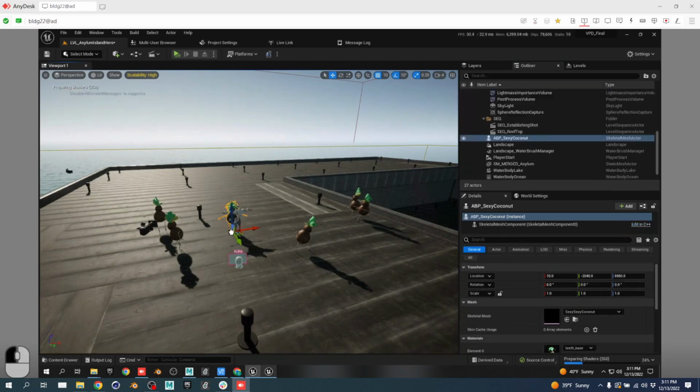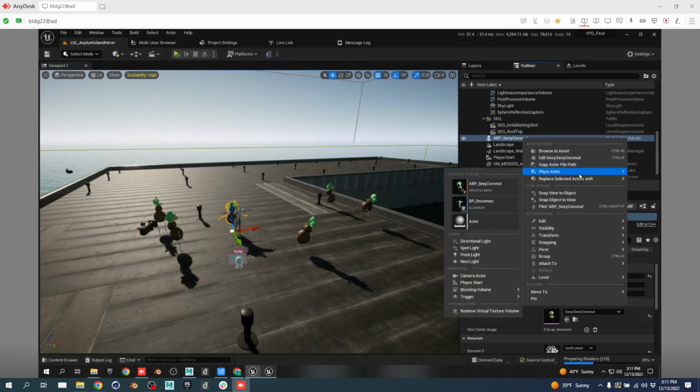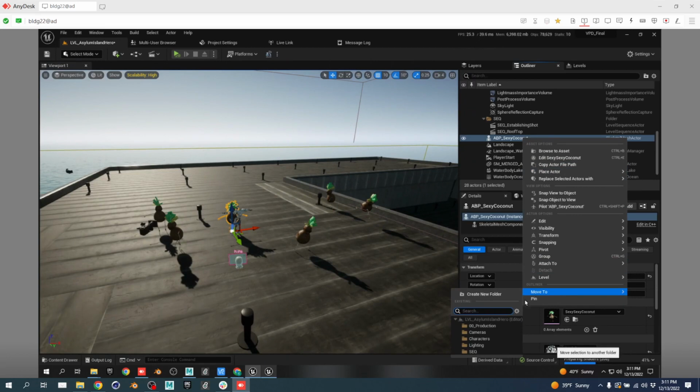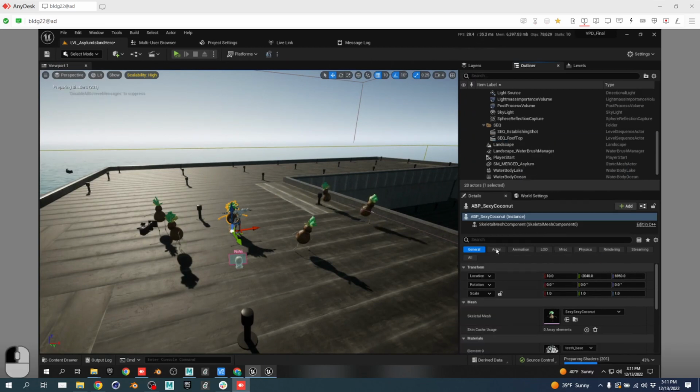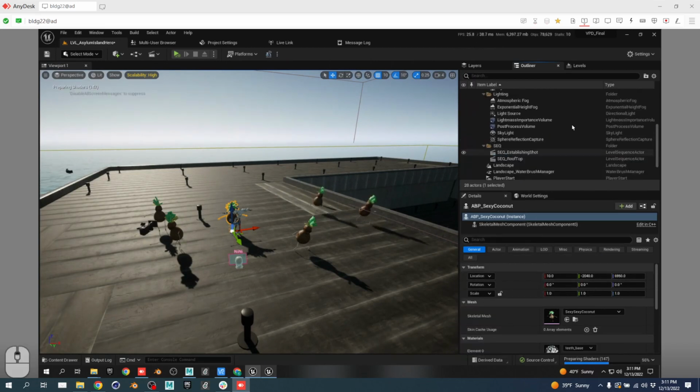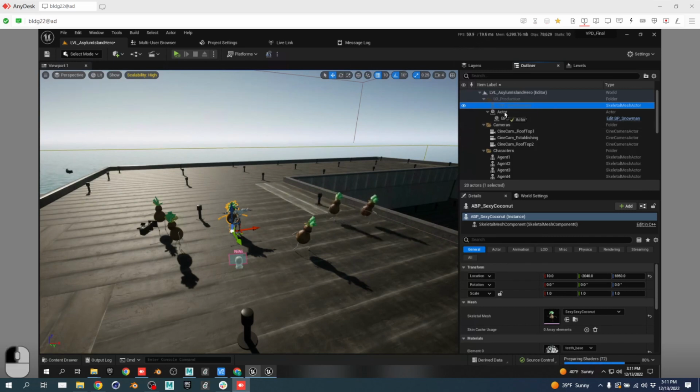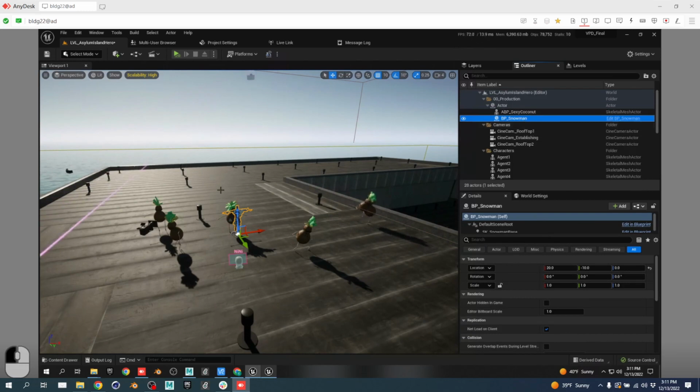There you go. With those agents, I tried to make a blueprint, but if I did, they all have the same, I couldn't change their animation, right? You can. I initially started trying to make one agent blueprint, and then I pulled it out, but when it came to the animation part, I didn't know what to do, so that's why I kept it in skeletal meshes. You just add the animation to the skeletal mesh component.